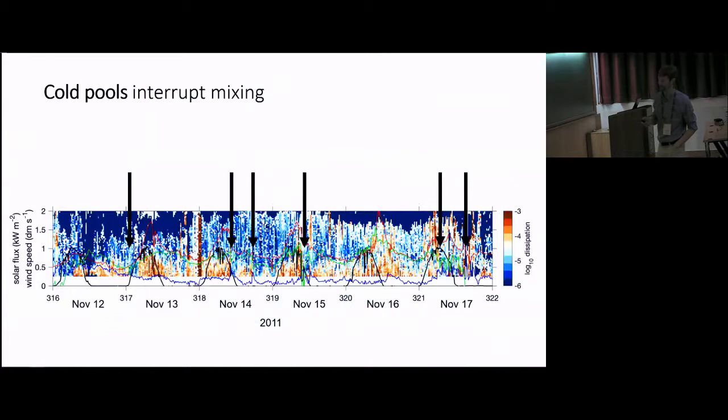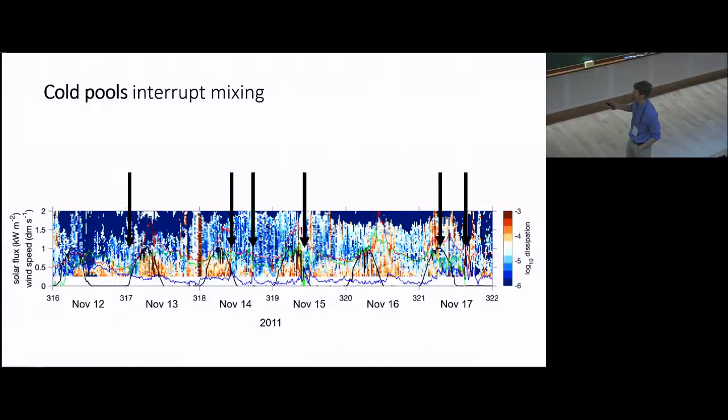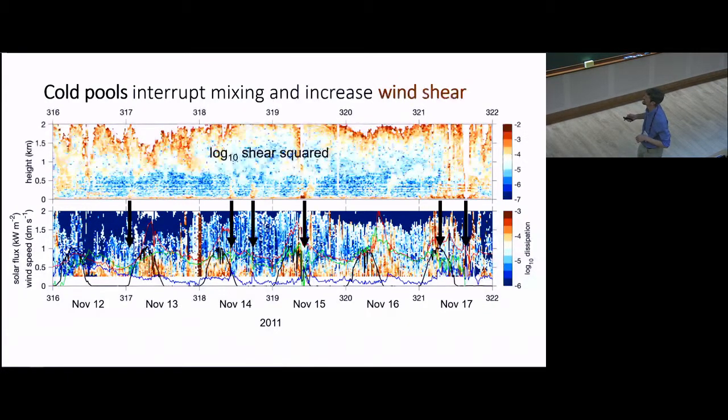And this is from DYNAMO. This is the same picture from DYNAMO, and exactly what I showed before, except there's these times when the mixing is quickly shut off. And these are actually corresponding to cold pools. And if we look at the wind structure also, there's actually the shear, the strong wind shear, which starts at the surface and kind of rises up as they mix out.